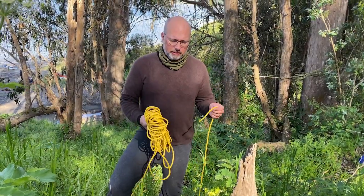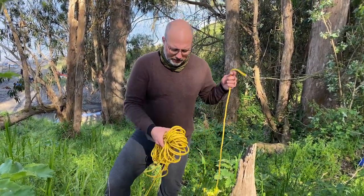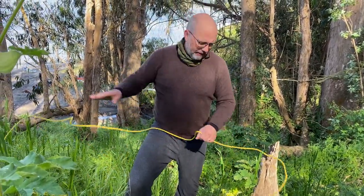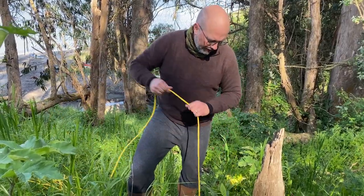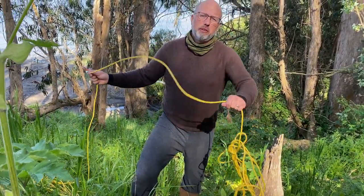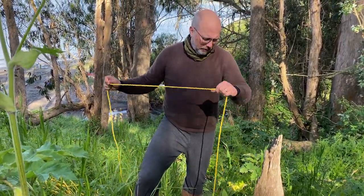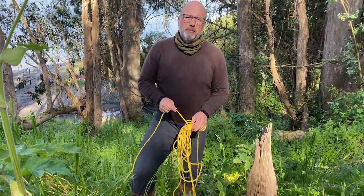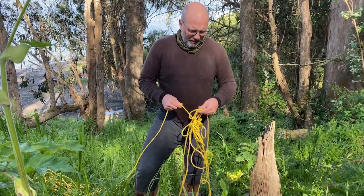Part one is to get the rope over the branch. So I take the rope and I just put it loosely on the ground like this. And once I get to the other end, I'm gonna attach something heavy to it. I prefer to attach a rock. If you don't have any rocks, then you can just fill a bag with sand or something else.